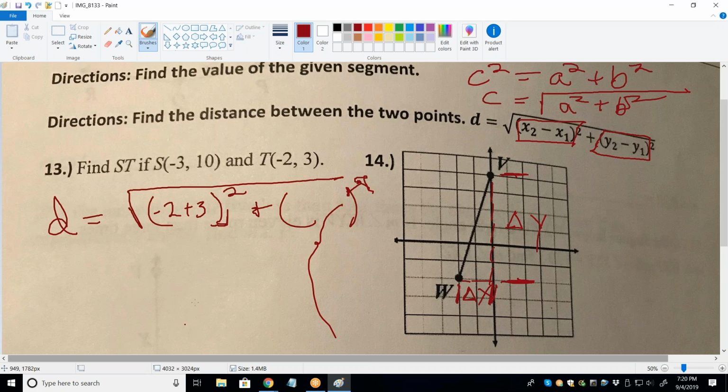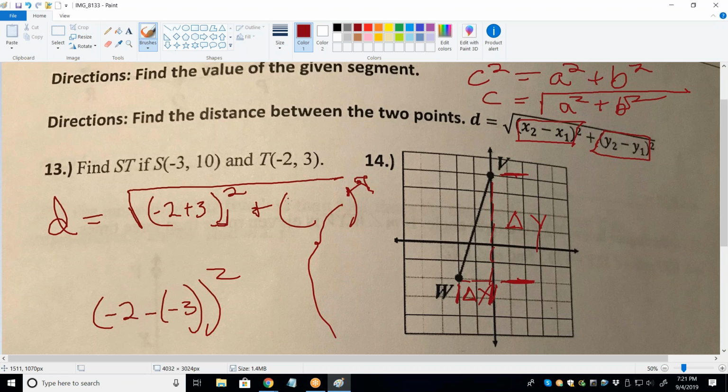In other words, I could have written that like this. I could have written it as -2 minus a -3. And that way, now you can simplify it. And now that becomes -2 plus 3. But the problem with doing it the way you did it is you're doing a step in your head. And I don't have any problem with that if you never make a mistake. But if you ever make mistakes, the best way to not make them is to not do any math in your head. Just stick it in there and then simplify it.